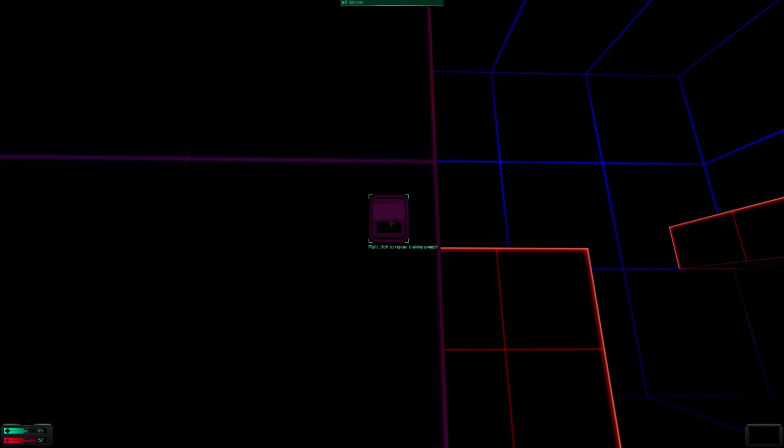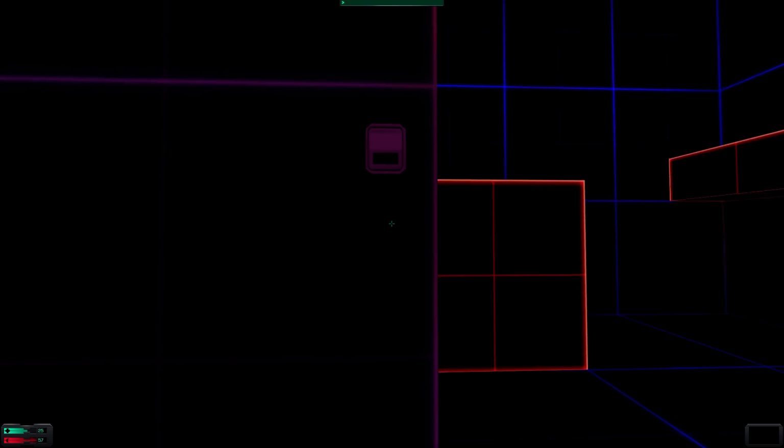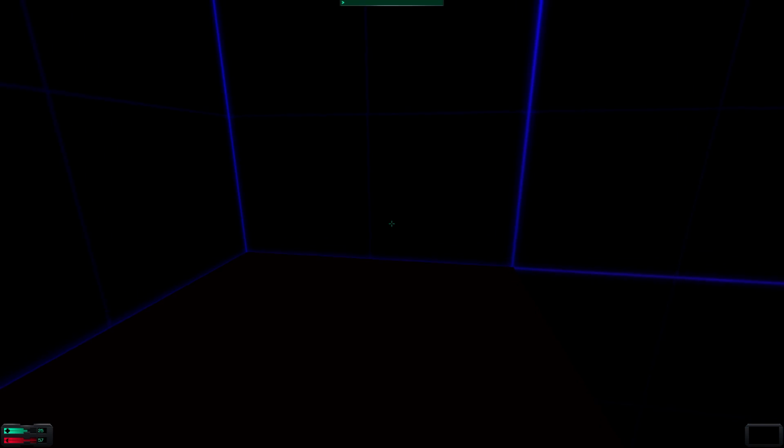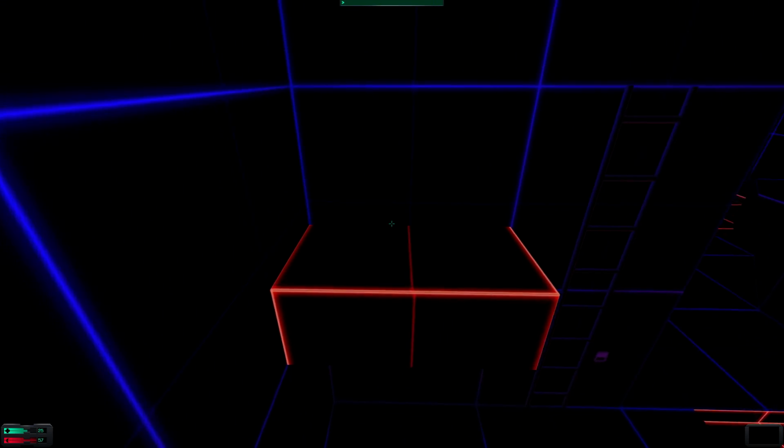To jump, simply press the space bar. Some surfaces can be mantled onto by holding down the space bar. Oh yeah! Mantling lets you pull yourself up to ledges and other high places.